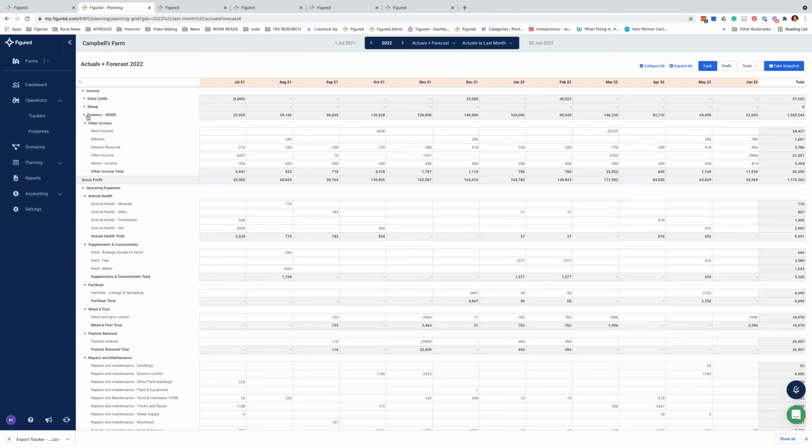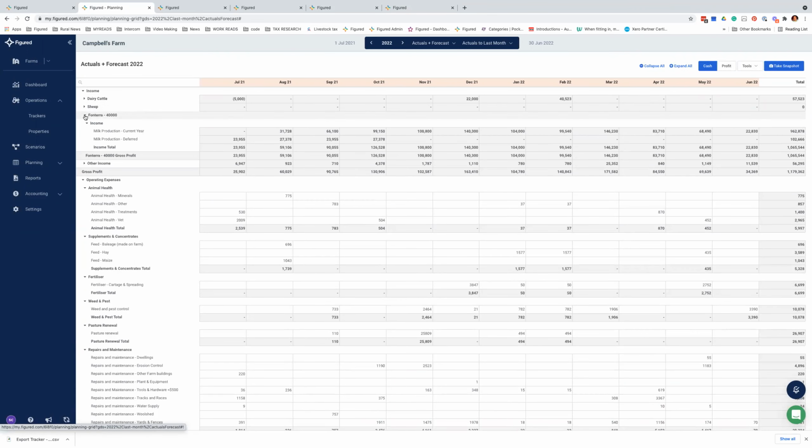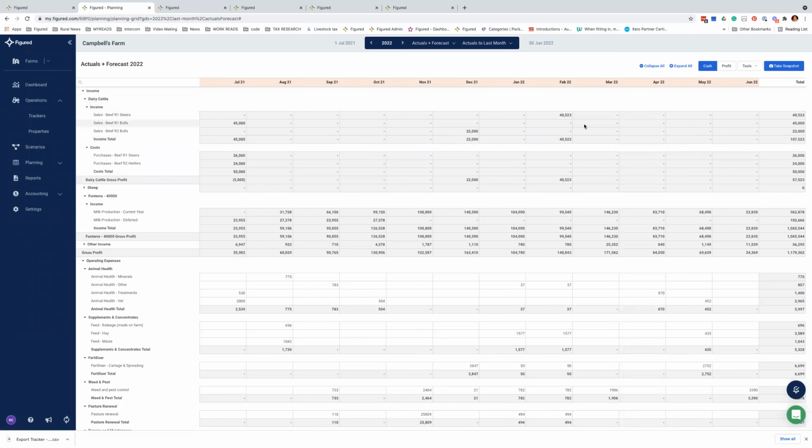So that'll cover off all of this information that we're looking at here up the top, where our milk information will all be done. The other thing is the retros automatically get calculated and they'll flow through. And all our livestock information that we exported from the prior year's actuals and imported in will already be here. And you can see how easy it is to go and edit those bits of information back into your trackers. And then it's about building out the rest of this plan.